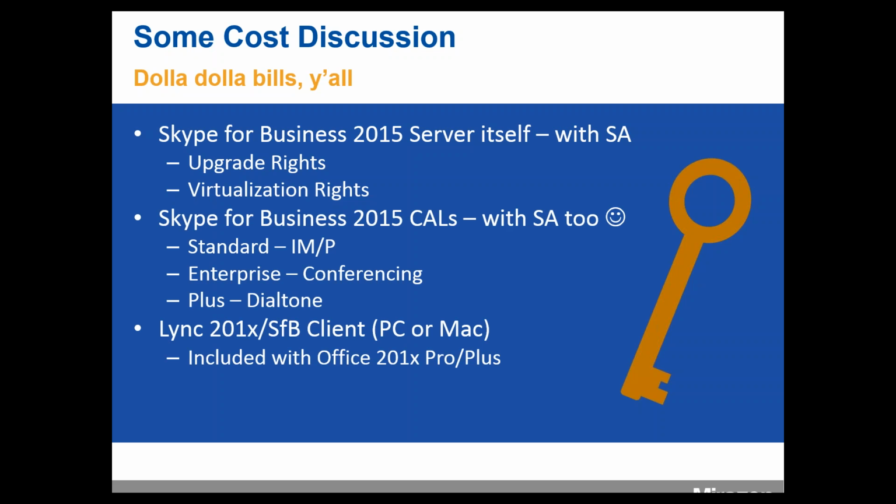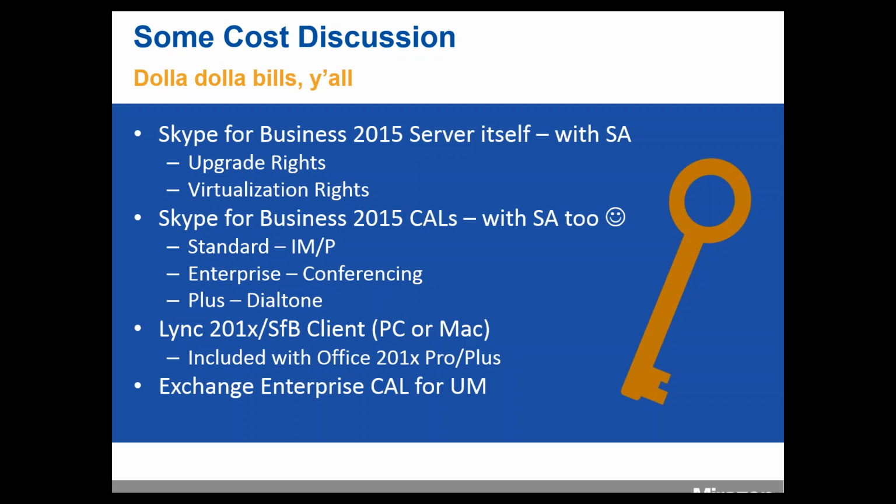There's a client, because there has to be some software package you run to make this work. That product is included with Office Pro Plus. Yes, you're probably saying it's included with Office 365 too, but you're getting ahead of me because Office 365 is upcoming, and we'll talk about it there as well. There's also an Exchange Enterprise CAL required for unified messaging, the voicemail feature set. Each of these CALs I've mentioned are additive.